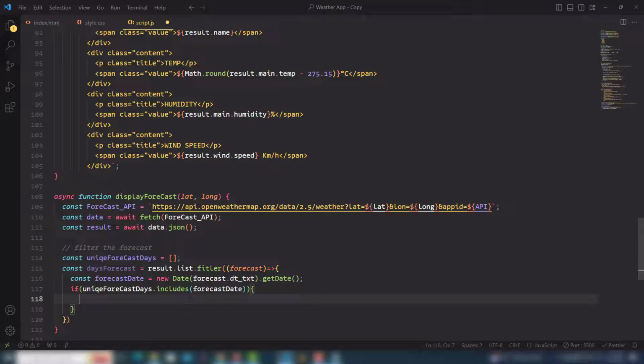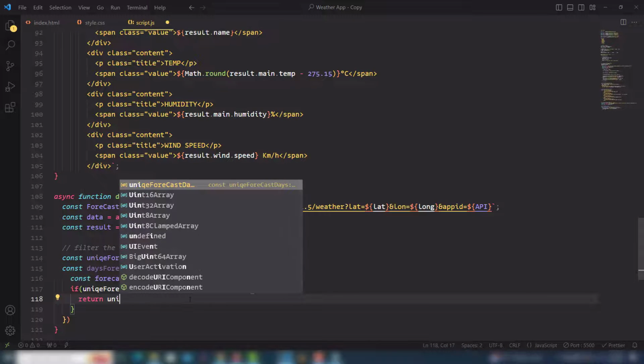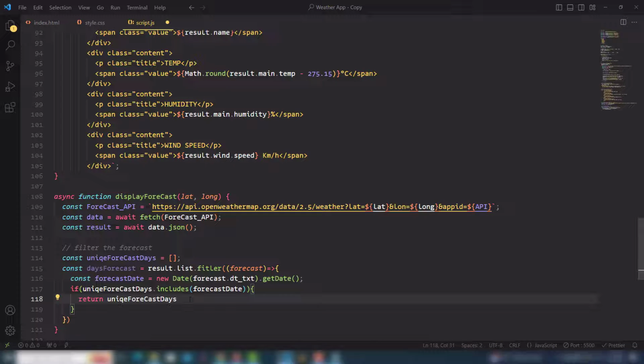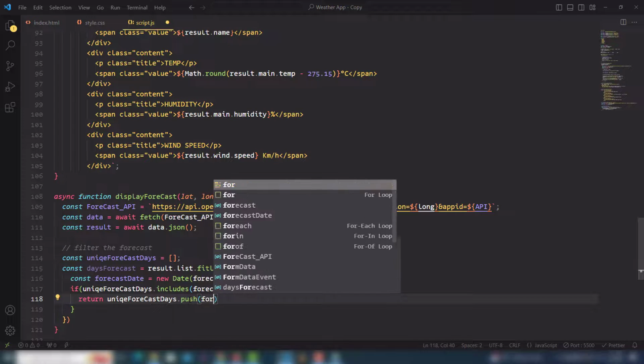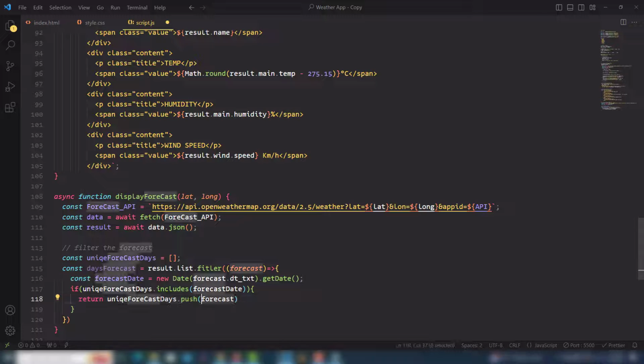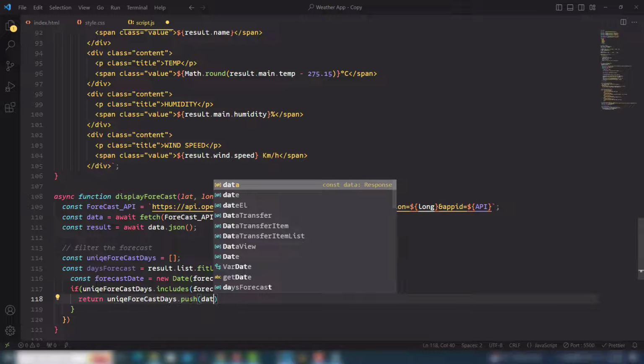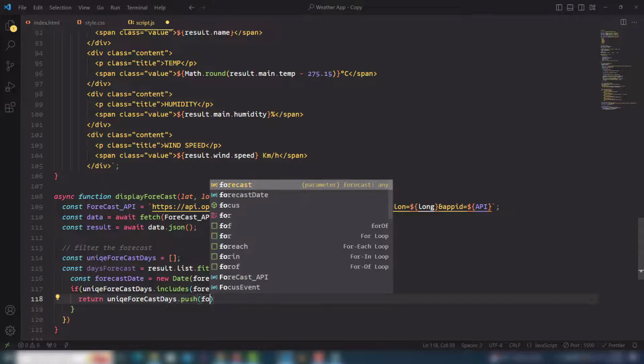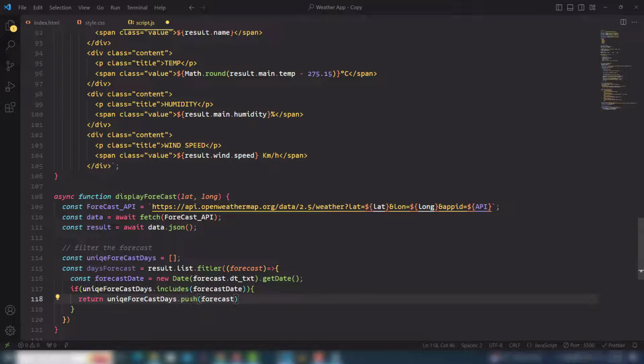Inside the if body I need to push the data, so I need to use the return keyword and we use unique forecast, and we need to pass the value. So I'm going to use push, days forecast, forecast date, forecast date. Okay, I need to pass this one, right? Same thing.